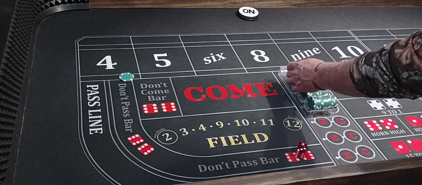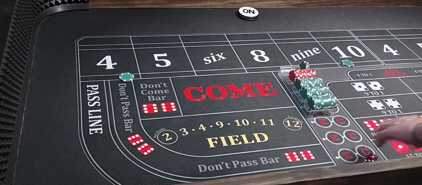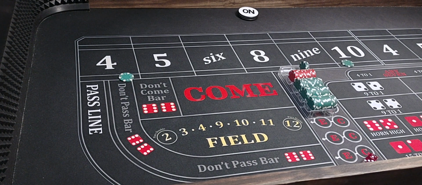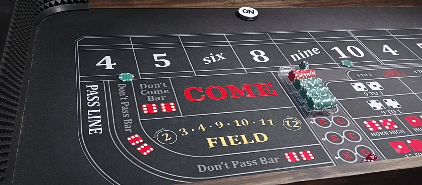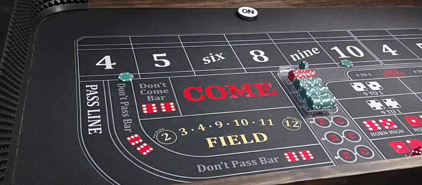At this point, we're up $225 in just a few minutes. $225 profit with the Satin Squirrel, baby. Anyway, we'll keep it going. It don't take long to get ahead with this.